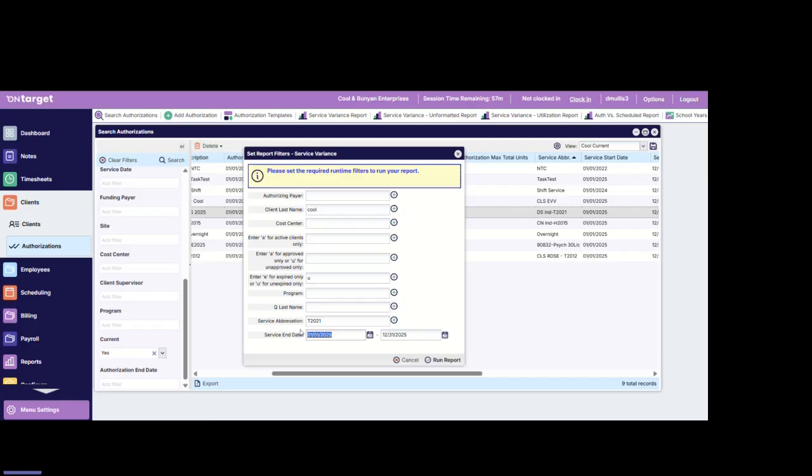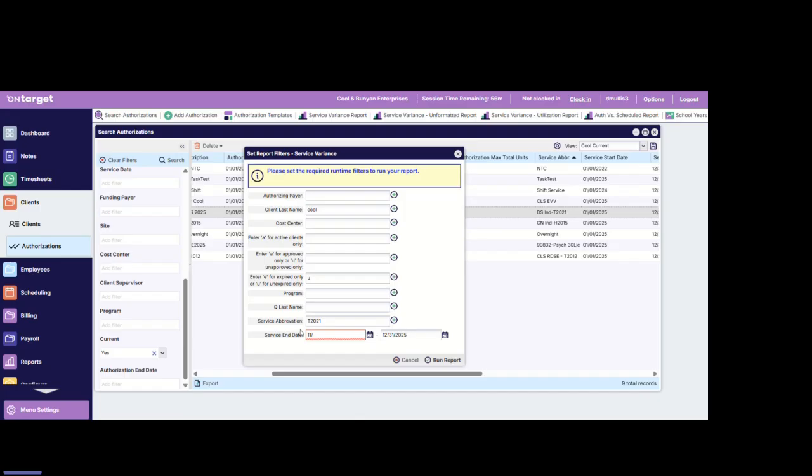The variance report is what we consider a calculated report. It's very good for the multiple service, the authorization level reporting, and I'm going to show you a screenshot of what that report looks like. And it's also great when you're trying to look at a slice, like a week at a time. It's an excellent report for doing that.